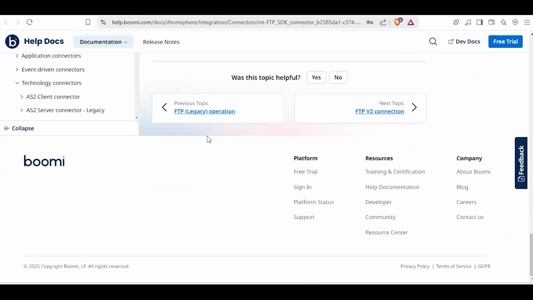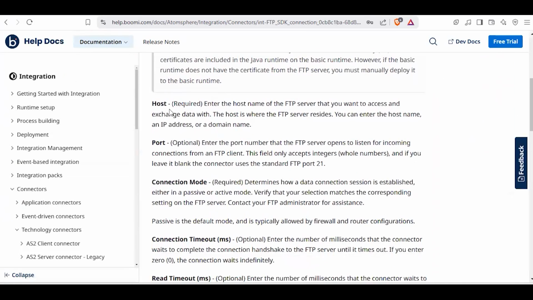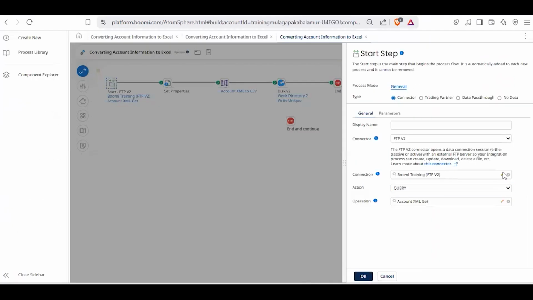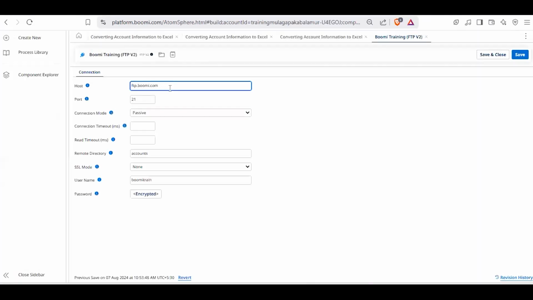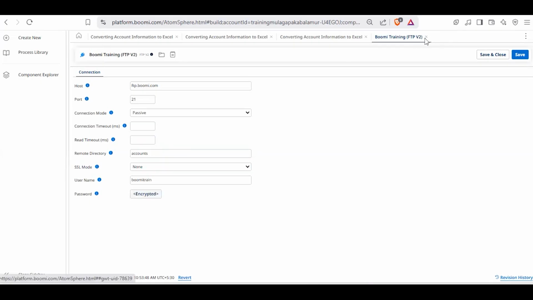If you see here, the connection part of the FTP connector is how you connect: host name, port number, where you get this. Since we have used the existing connector, if you go here, we'll configure the host name, the port number, the passive mode, and the timeout. If you fix your time in milliseconds, like 100 milliseconds, and the connection is not up after that, it will automatically stop. Any SSL certificate, the security socket layer certificate, the username, password, all this will be configured.